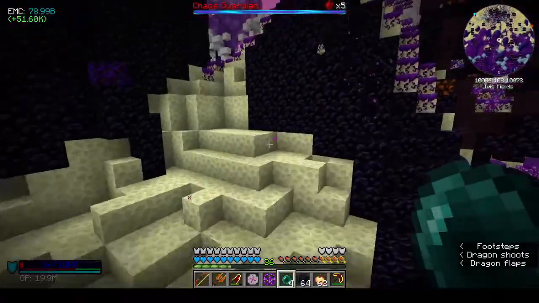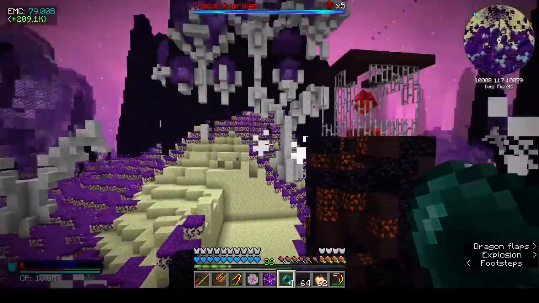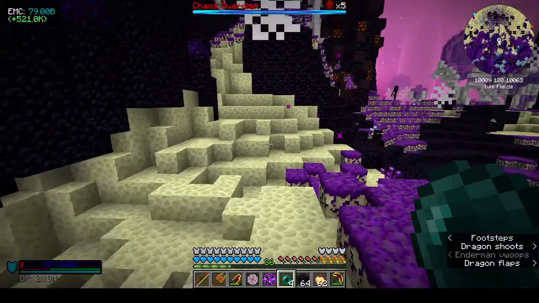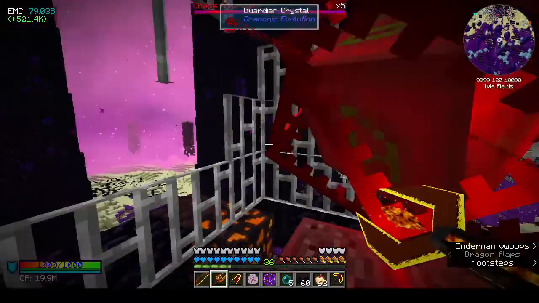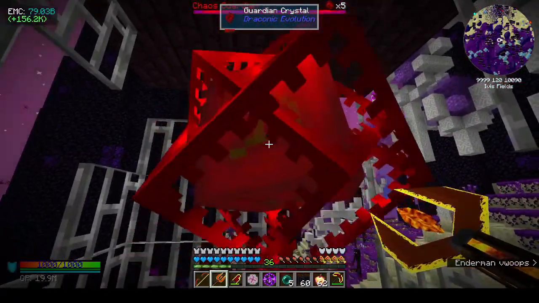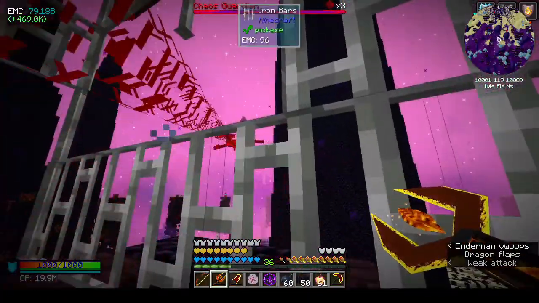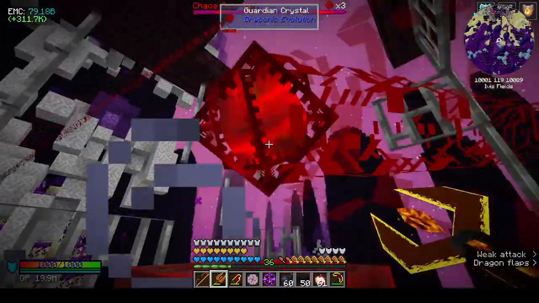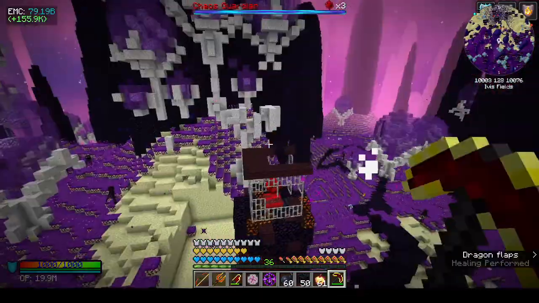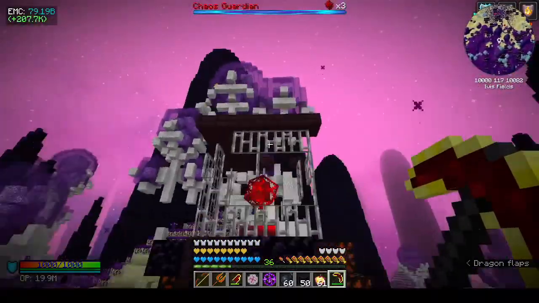Oh, my poor keyboard, my poor mouse. Dragon shoots, dragon flaps. Oh god, the subtitles. All right, so I think the five that we have left are all open platforms. Does it only get mad if I hit it with draconic weapons? As opposed to like normal stuff. I don't know. No, I just want to get on top. Just want to get on top of the building.